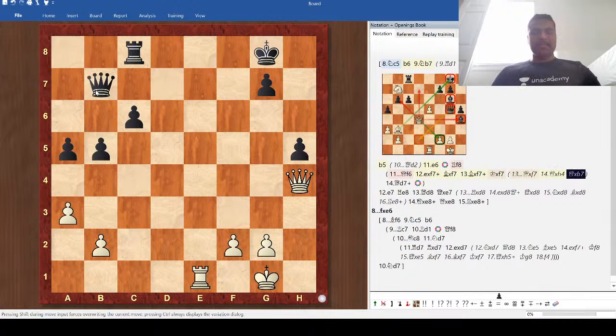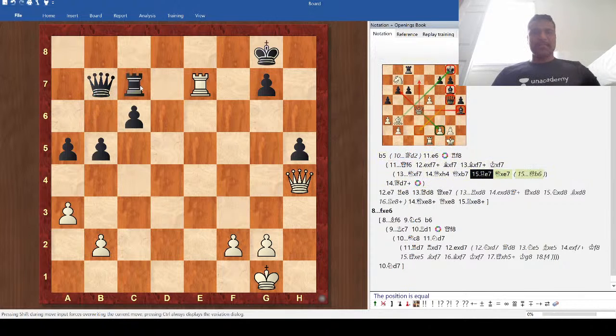Well, actually, the knight on b7 is hanging. But can I play rook e7 now? Oops, rook e7. Yeah, now there are some very strong threats here. Now rook e7, queen b6. Well, the problem with rook c7 is, let's say black plays rook c7, then I have rook e8 check.